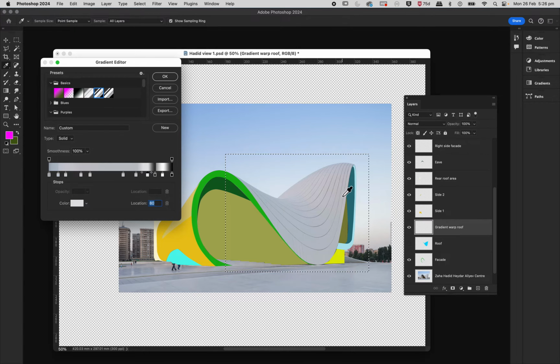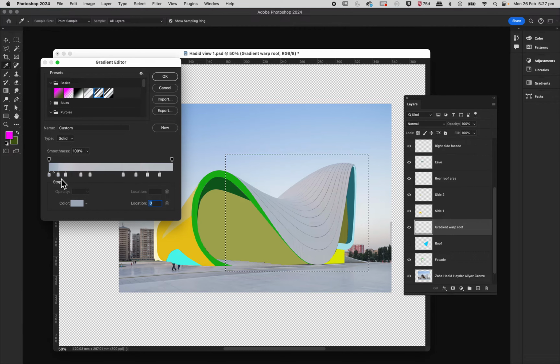And even very subtle changes in color are worth adding to your gradient because it just makes it all look more realistic. Okay, I might have a couple too many in there and I can get rid of the ones I don't want. Don't forget that you can delete any stops that don't look right.